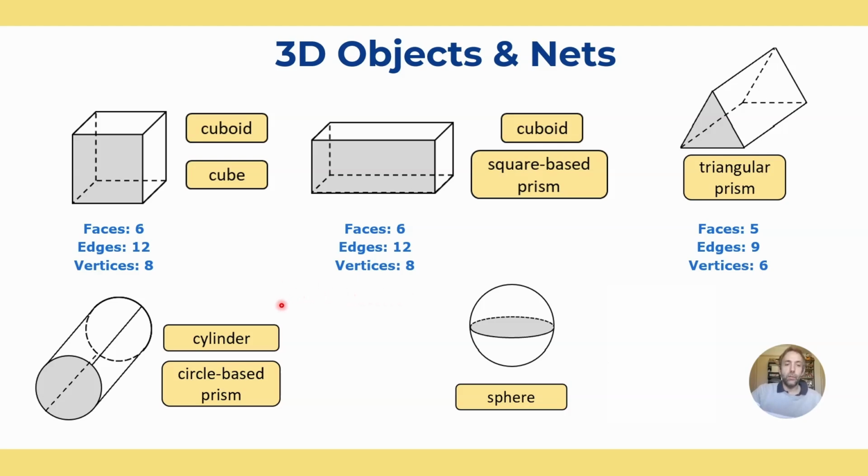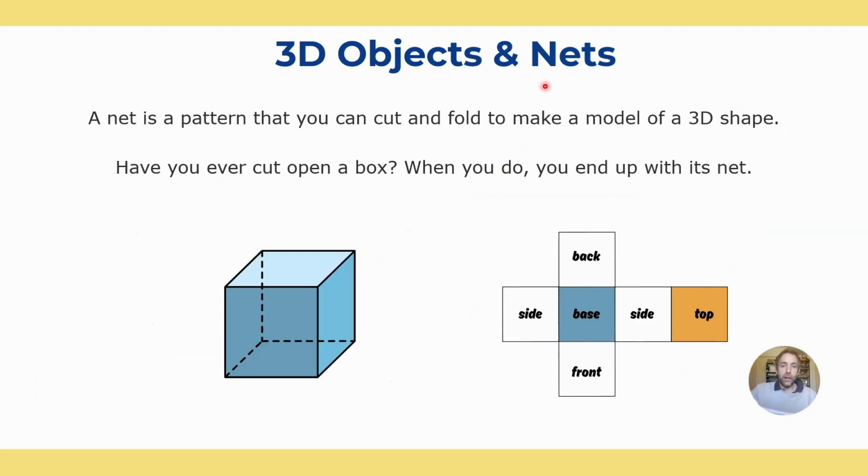The next two often confuse people, so it is not as common. But remember, a face can be wrapped round. So a cylinder actually has 3 faces. One circle here, one circle at the back, and then there's a rectangle wrapped around it. It's got 2 edges because if you unfolded it to see the rectangle, a rectangle clearly has 2 edges, but there's no vertices. And then the sphere is just one face. It's like one big solid rectangle wrapped all the way around. But these two aren't common in LANTITE at all. You need to be able to establish what they are called, but not necessarily say how many faces and edges there are. We also need to be familiar with nets.